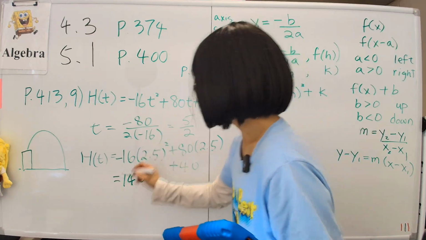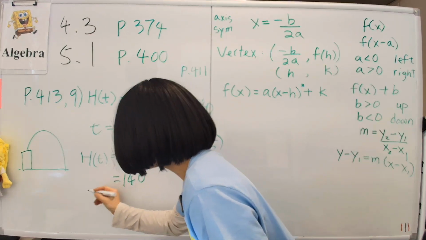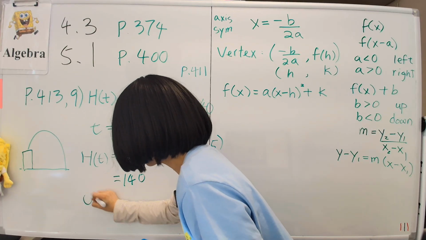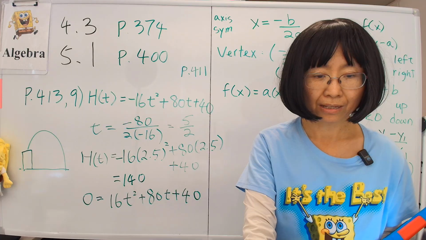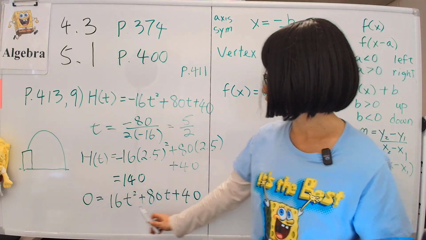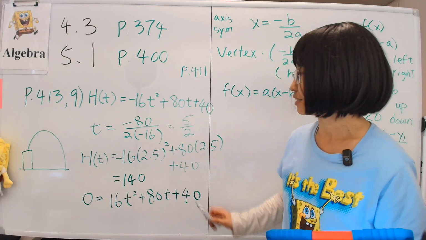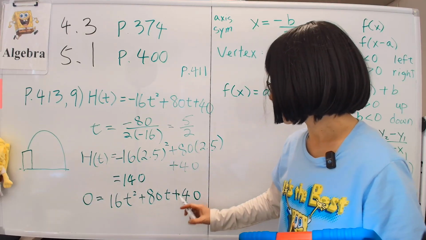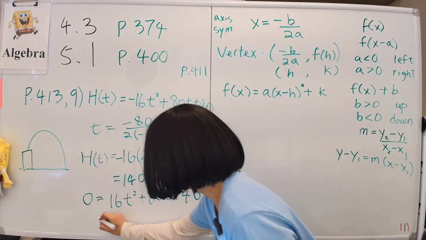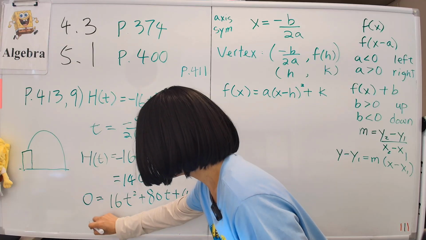So we're going to do that. Let's write this equation down again. So h of t will become 0. I'll copy this down. All right, so I set the equation to 0. We need to solve for t, to figure out where it reaches 0. Now to do that, let's clean this up a little bit.